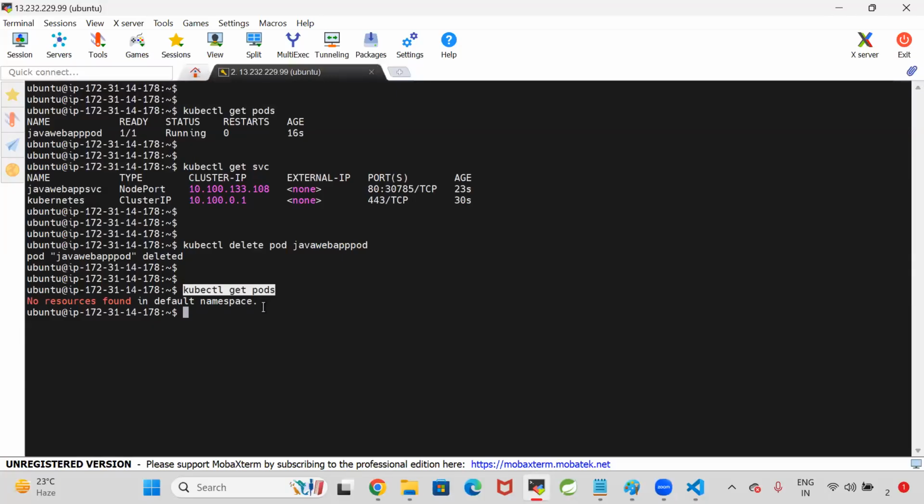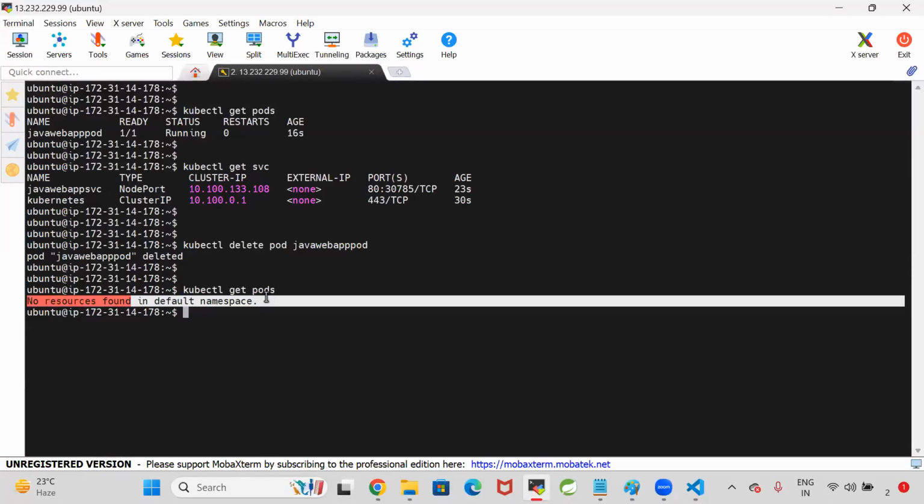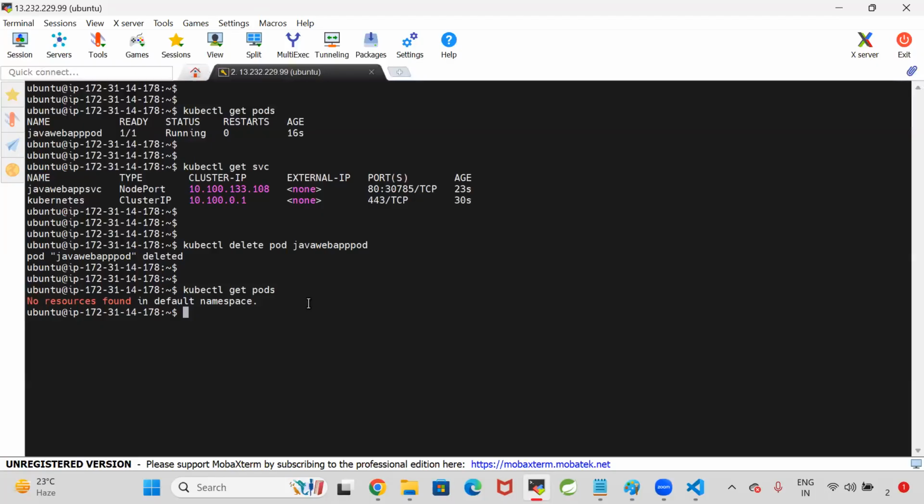When I execute kubectl get pods after deletion, is the pod available or not? The pod is not available. Now, if you observe, the pod is deleted. When I delete the pod, did Kubernetes recreate the pod or not?